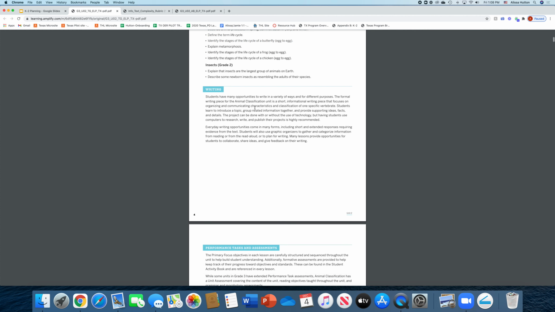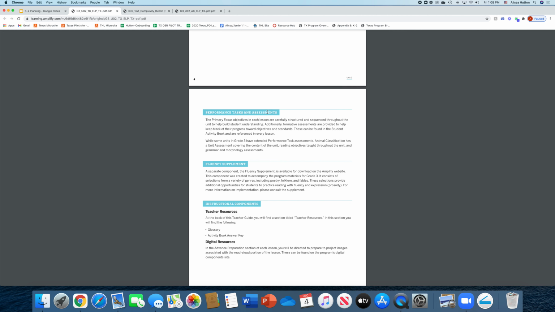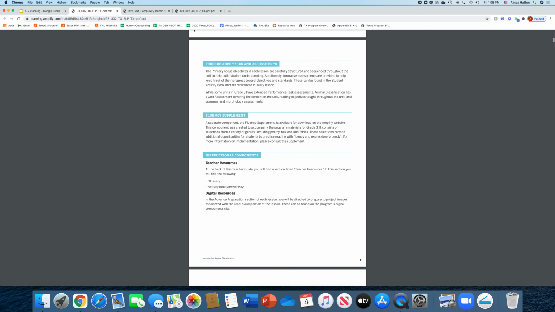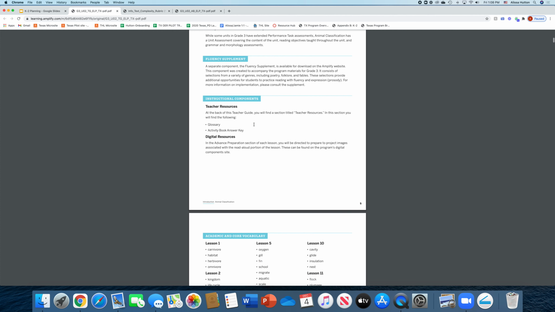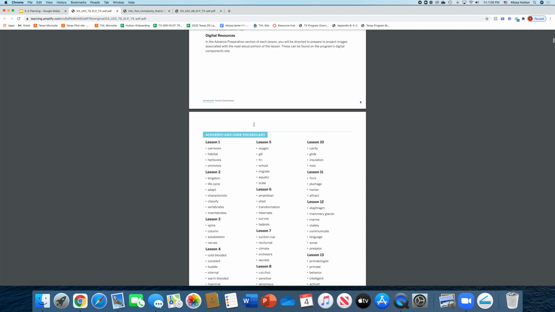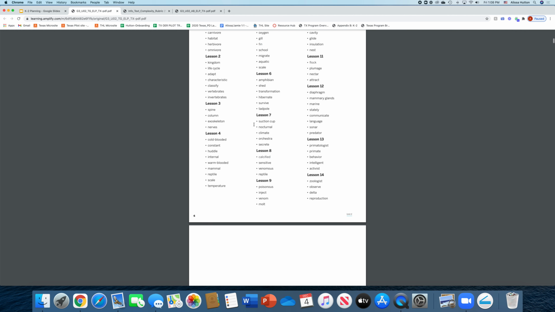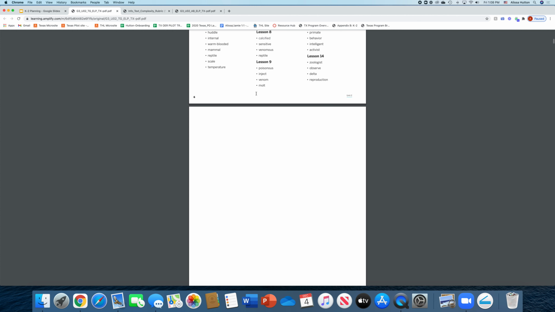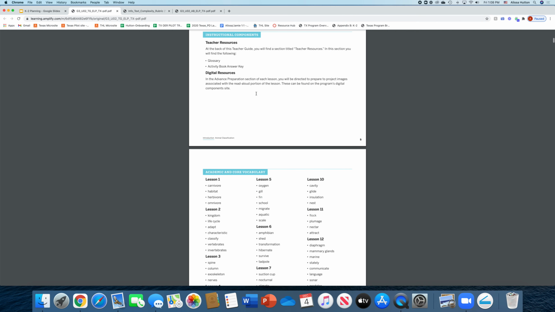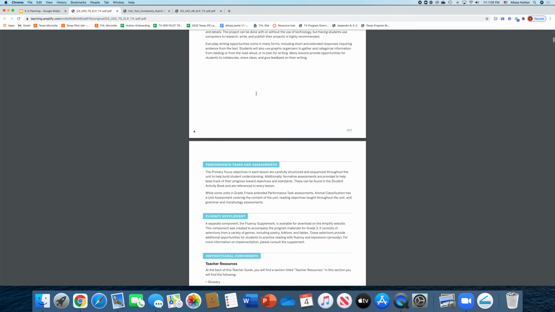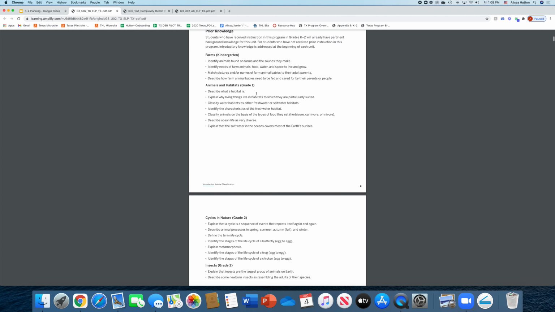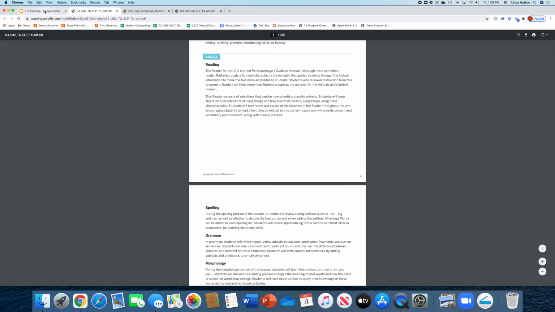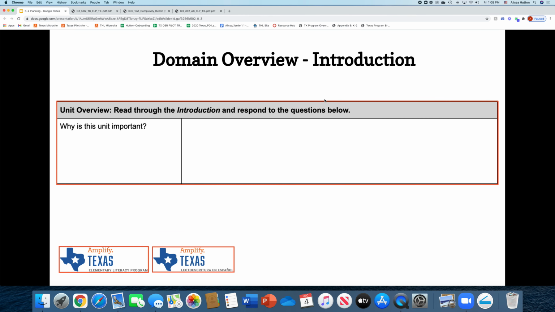What writing we will be completing throughout the unit, as well as performance tasks and assessments, and highlighting a fluency supplement that is also included. It gives you a highlight of the instructional components, as well as the academic and core vocabulary that you will be teaching from lesson to lesson. So as you can see, this unit introduction is a wealth of information, and we highly encourage you spend some time reading through it in its entirety prior to starting your unit internalization. I am going to head back to our document so we can get started.